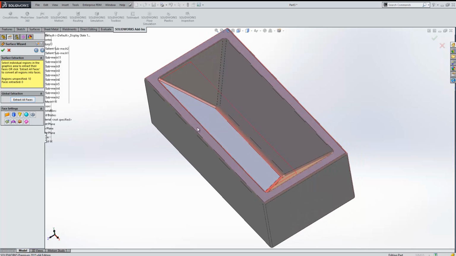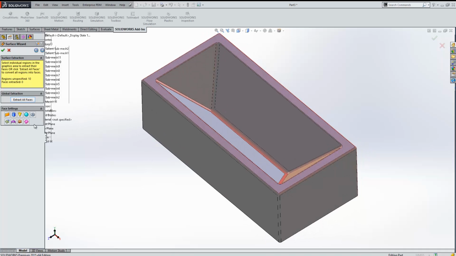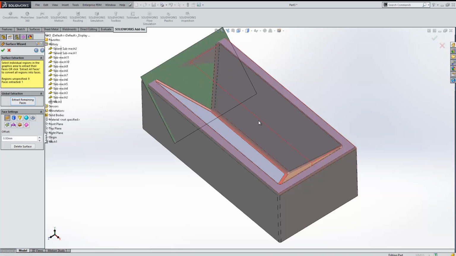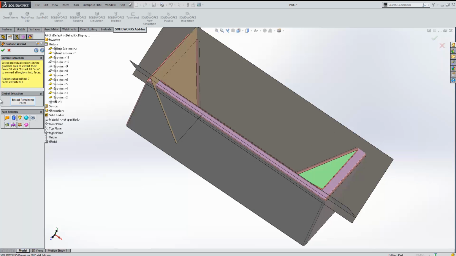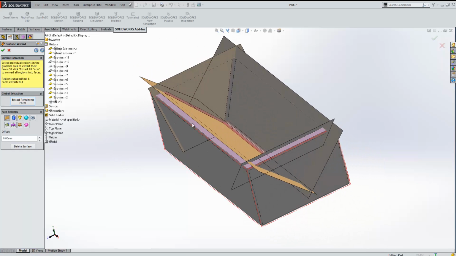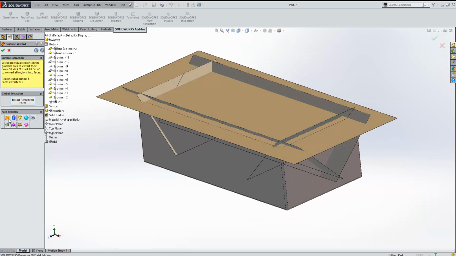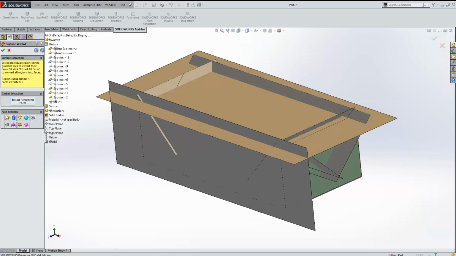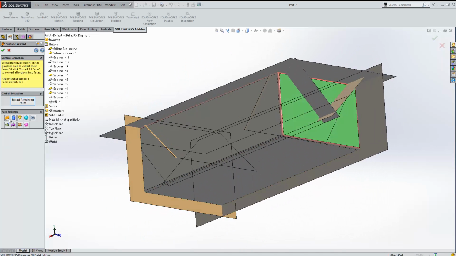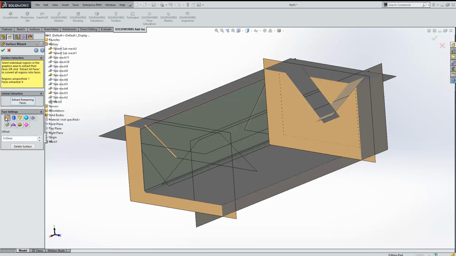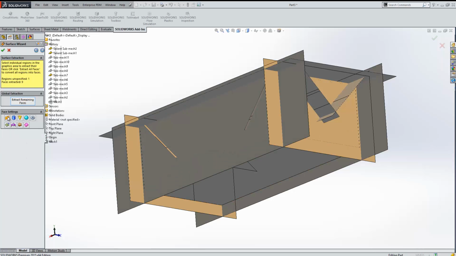Now, for us, all of our surfaces are actually going to end up being planar surfaces, but if I go through and select those now, as I select these, you can see the number of regions that have not been specified is slowly going down one at a time, and the number of faces that it actually knows about and has extracted goes up. So just let me select through all of these. I've got 3 more, which is going to be on this side. And like I said, mine are all planar, but you can choose different types of surface each time.